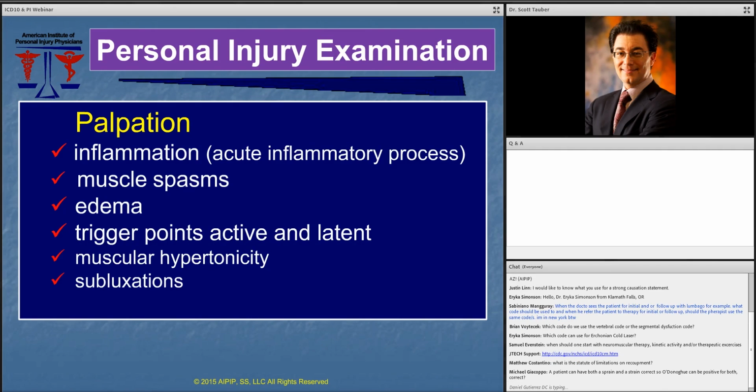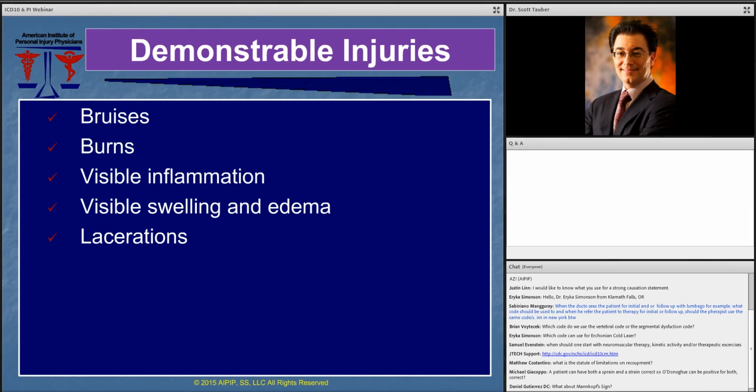So many providers will tell me, it's not my job. My job is just to treat. Well, speak to any of the attorneys that you work with, and they'll tell you your job is to be a patient advocate and to understand, identify, document, and demonstrate so they can get their client fairly compensated. If that's not something that you want to do, then personal injury is probably not for you, or will continue to be aggravating and frustrating.